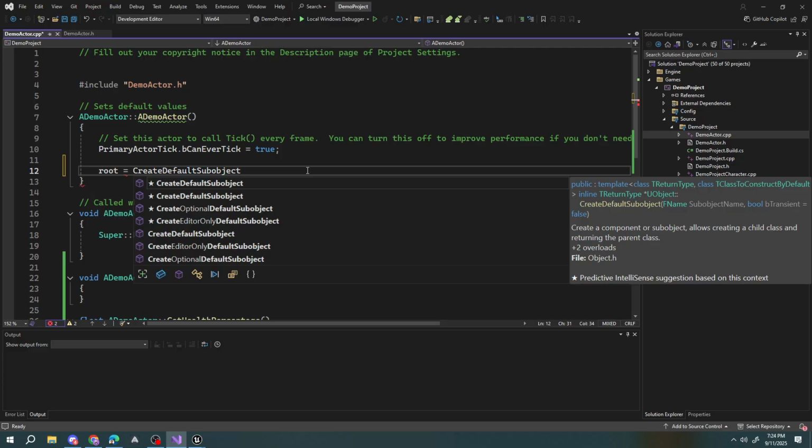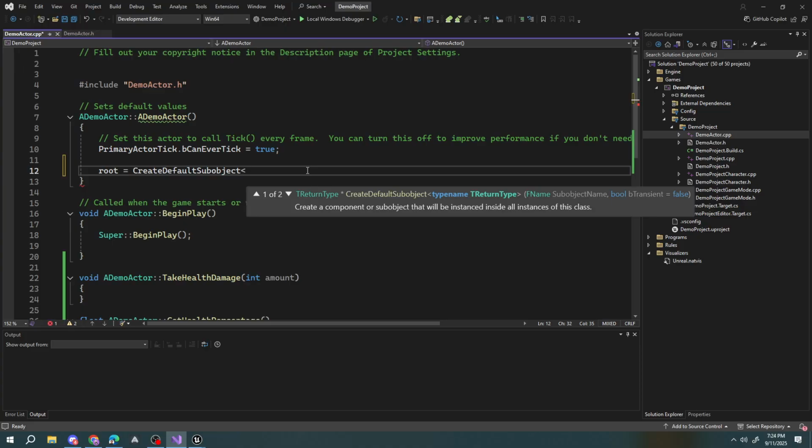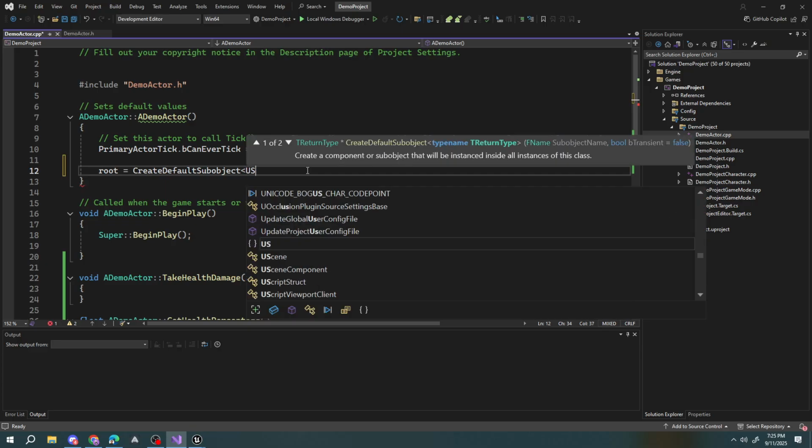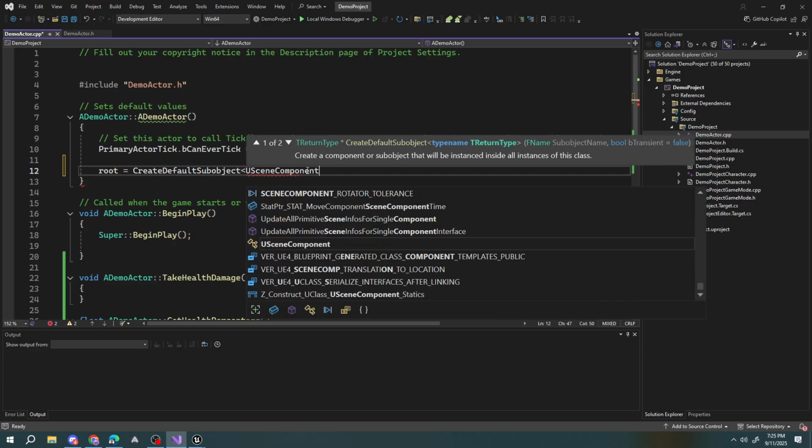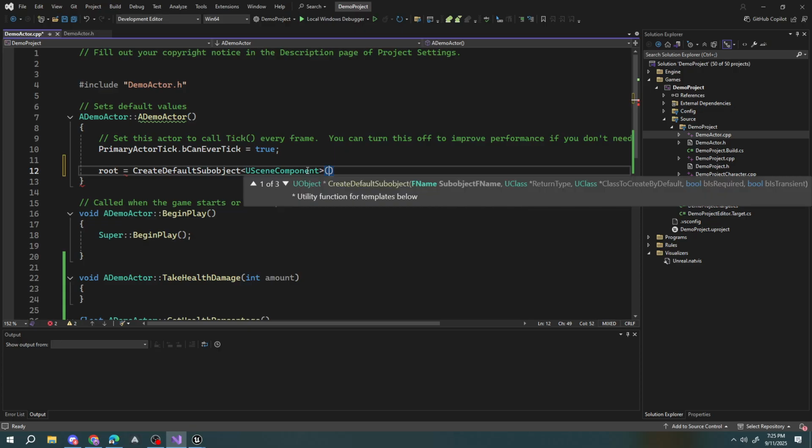Then less than, greater than, this will be the type, the data type. So scene component. Then finally the parenthesis, all you want is just the name. The name will be root component.